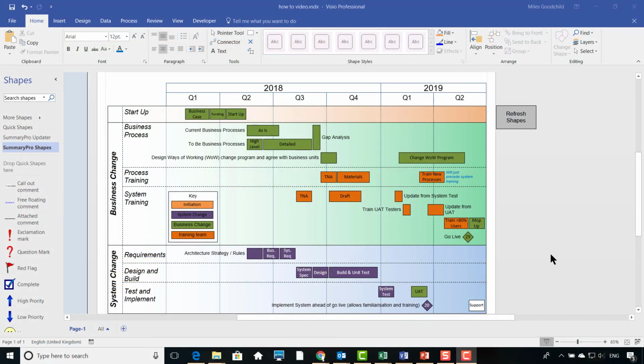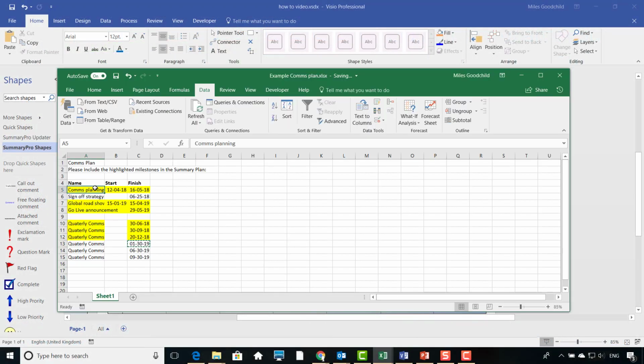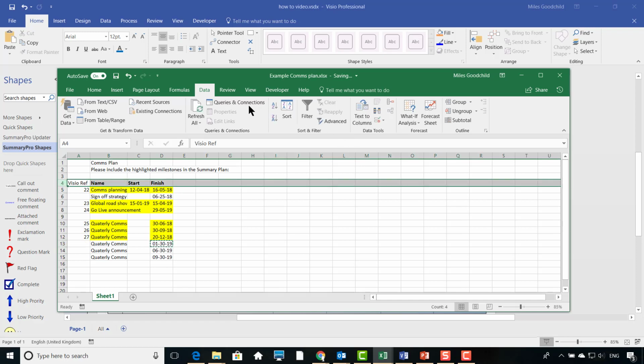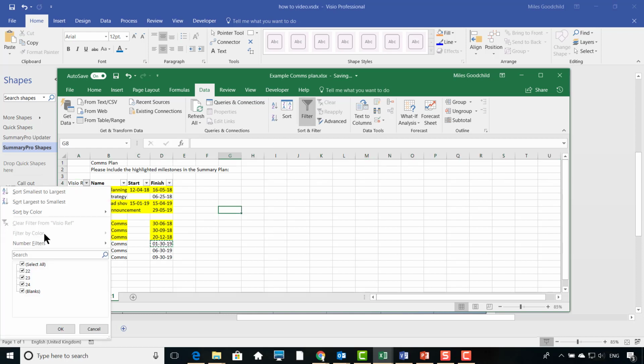To include their data, we will simply place references against the rows to be reported, filter it, and copy the data into the existing SummaryPro file. It is important to make sure that we use references which have not already been used in the summary, otherwise the new dates will be combined with existing data. As some of these items are milestones, they don't have start dates, so SummaryPro will automatically flag them as milestones.